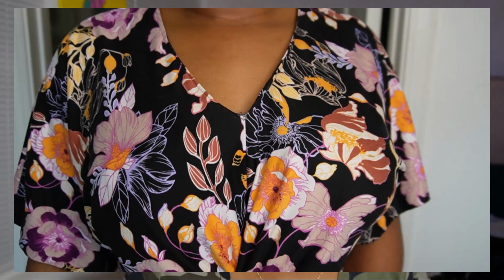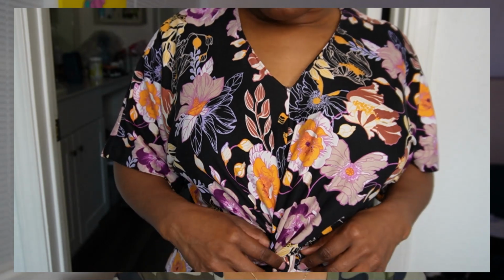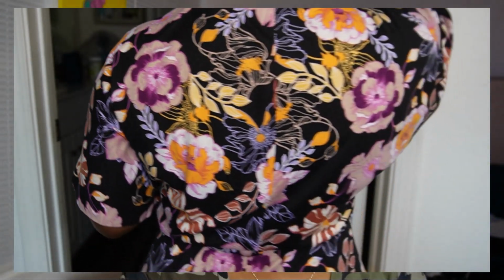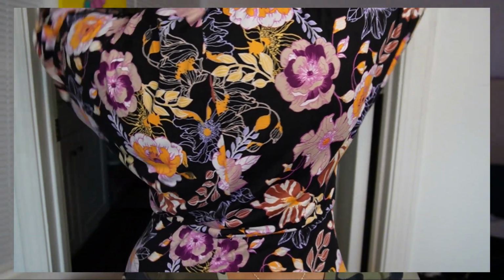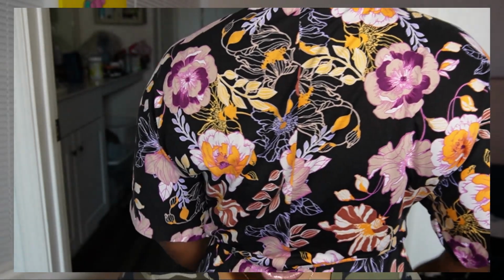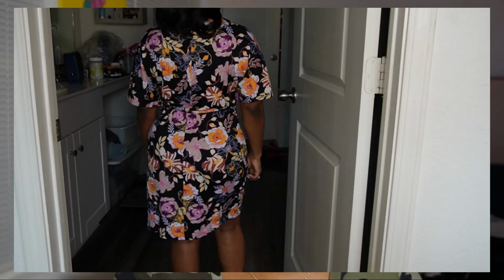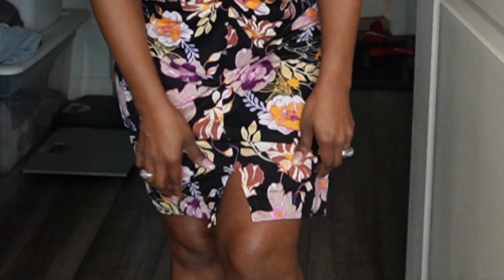M8339. I love this dress, got a lot of compliments on it. It has a knot in the front, and this fabric was also a Walmart bundle, and I had this fabric since like 2021, was always afraid to cut in it because of how beautiful it is, and it really did this dress justice. I made view B and I made it in a size 12. Again, I probably could have sized down, but it was fine.